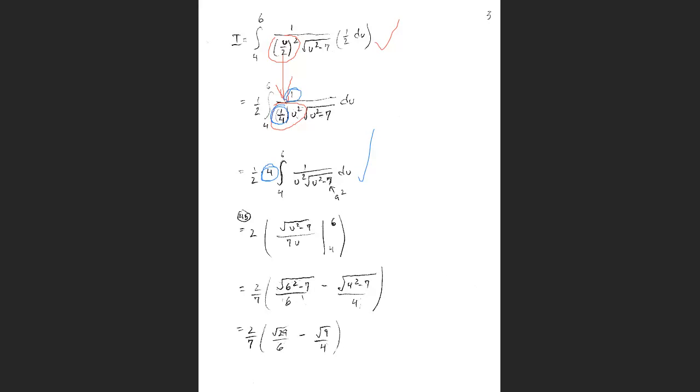We're applying formula 45. So when I apply formula 45 to get the antiderivative, above this equal sign here, I put a 45 with a circle on it to say, hey, I'm using formula 45 from the table of integrals.